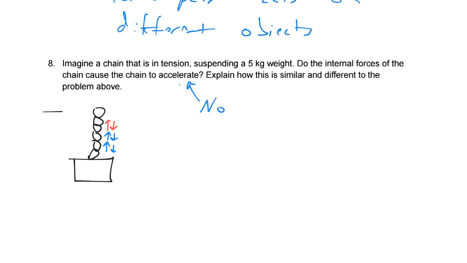And it ends with this weight at the end, which is just pulling down, balancing its nearest upward force, and then some sort of anchor at the ceiling that's just pulling up, balancing out its nearest downward force. So although we have force pairs that are going into different links of the chain, they're always balanced by the chain next to it. So that's why a chain that's suspended is still experiencing equal and opposite forces and not moving, versus a soccer ball that does move.